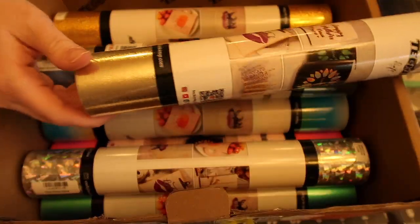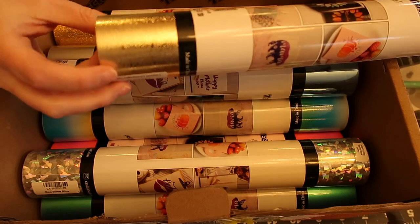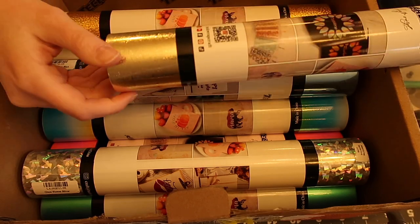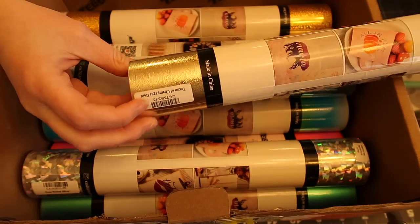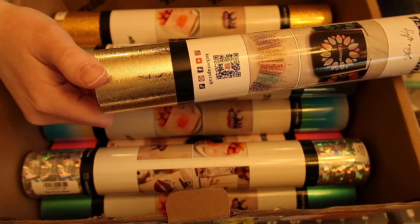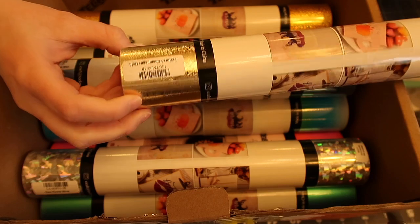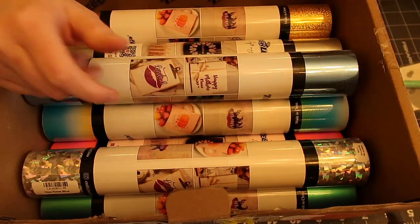Okay, this is another color that I was super excited for. This is a textured champagne gold, but as you guys can see, it's got a texture in there, kind of like a leather look. But this is something that I actually wanted to get for a project that I want to work on, and I am so excited. So these are 5 foot rolls that you guys get right here, 5 foot rolls.